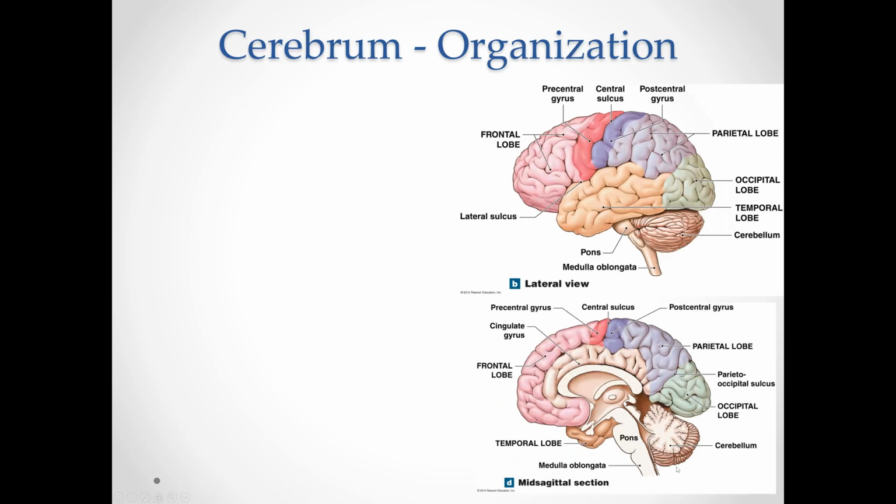So let's look at the different lobes. Here's a picture from your textbook where the lobes are color-coded. At the bottom we can see the mid-sagittal section, where you can see how the different lobes continue down inside the brain, with the exception of the cingulate gyrus, which is uncolored. The cingulate gyrus is part of the limbic system, as we discussed previously.